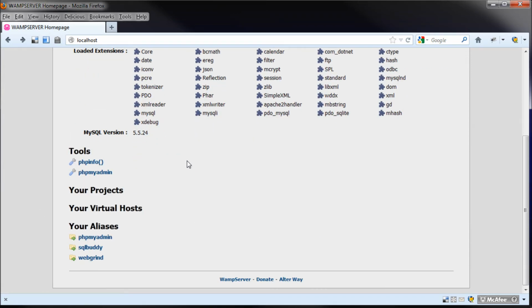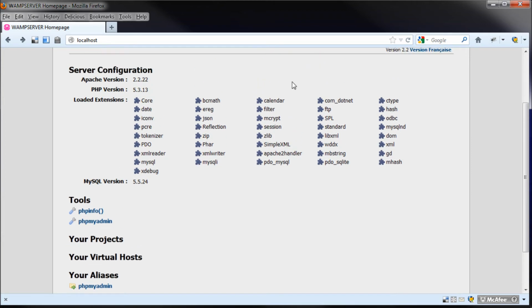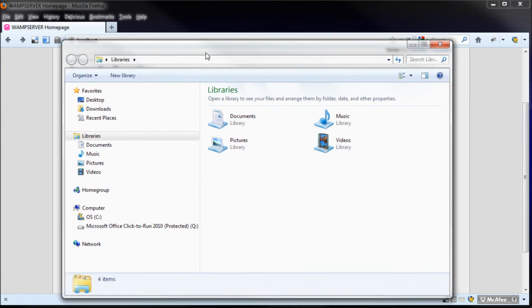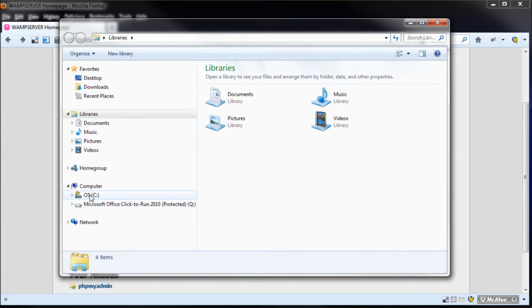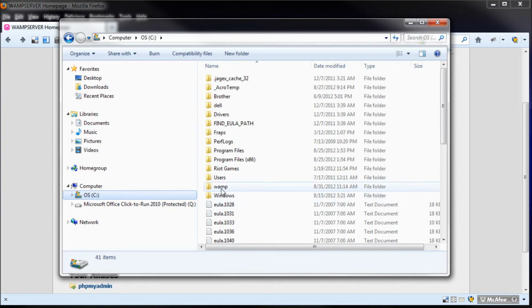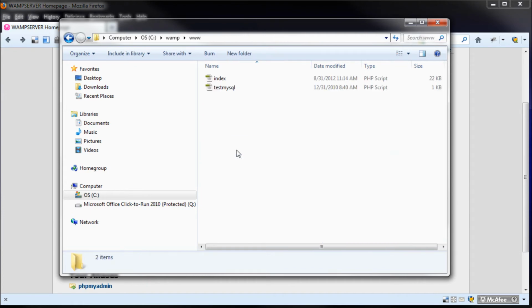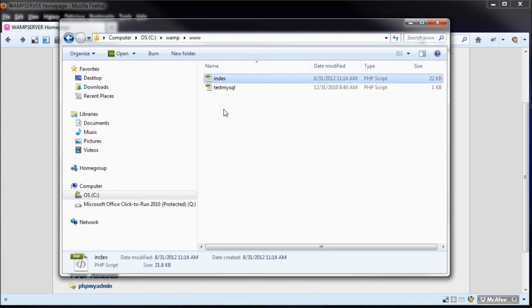If you still want to make sure that this is working correctly, I'm going to show you where to put your files so that you can actually test them on this. What we're going to do is pull up our file directory, just a new Explorer window, and click on C. Under C you'll see a new folder called WAMP, which is where it said it was going to put this. If we open that up, you can see we have a www folder. This is basically like the htdocs folder that a lot of other local servers use. Whatever's in here we're going to be able to access.